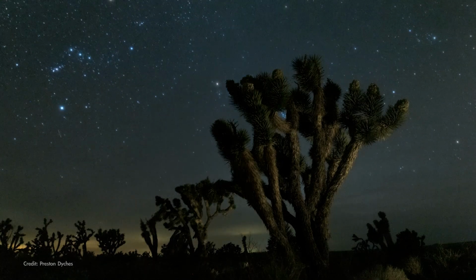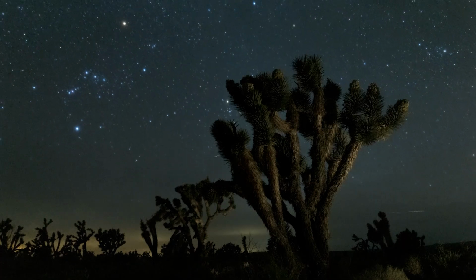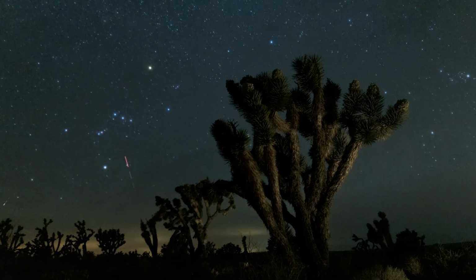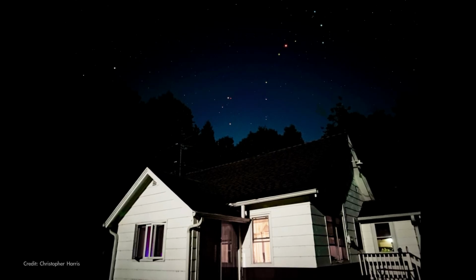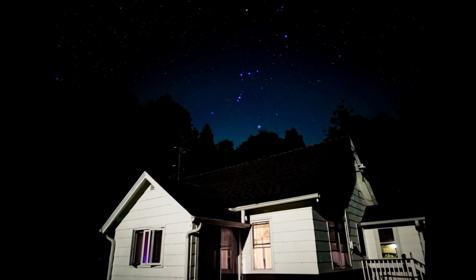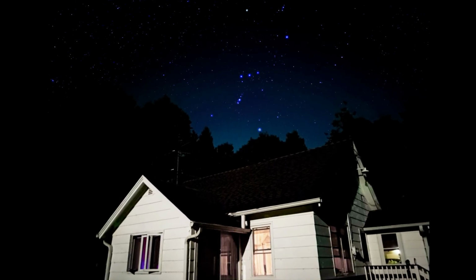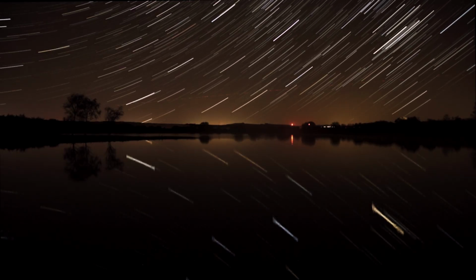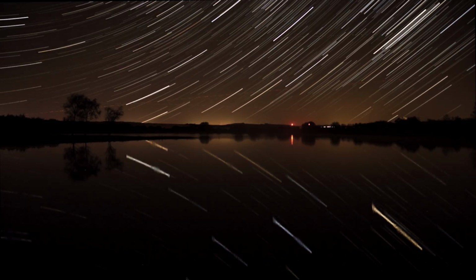And likely you've also noticed that which stars you can see on a given night changes slowly over the course of the year. The bright stars and constellations we see on warm summer nights are not the ones that fill the chilly sky in winter. This is because the stars rise 4 minutes earlier each day, and it adds up over time.